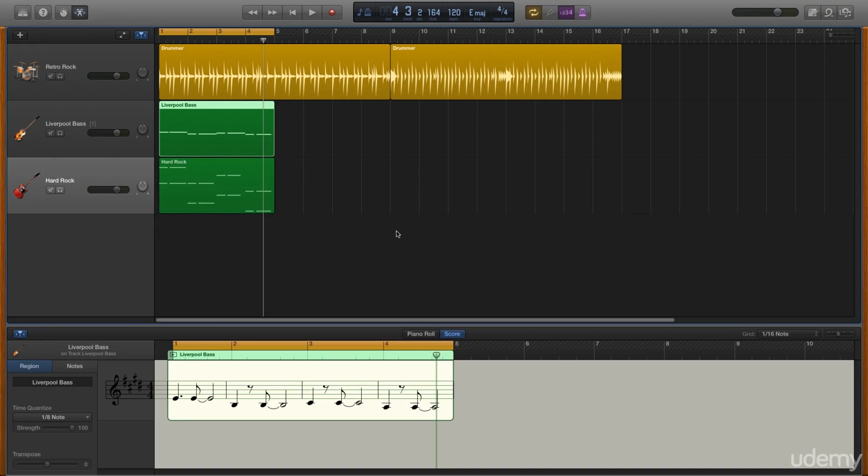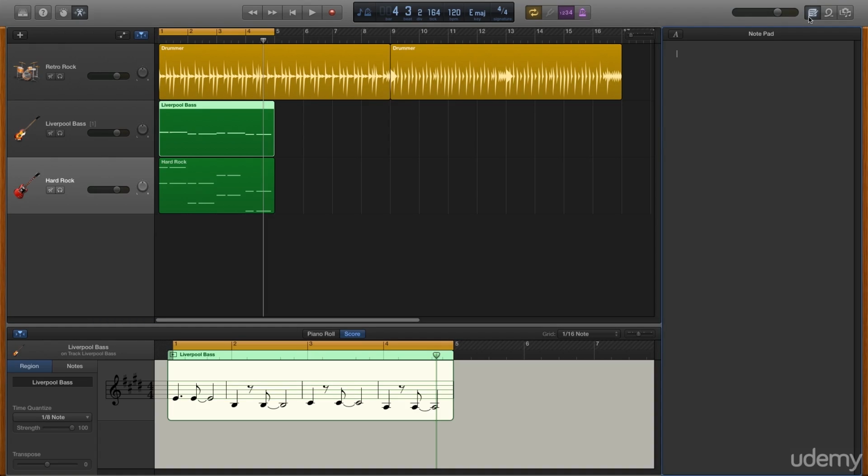Let's look at a couple other things. Of course, we've got our playback controls at the top that we've been using, our LCD screen showing the beats and divisions and ticks and key signatures and time signatures. You see the cycle button that we're using, the tuner. We have a count in and a click track if we want to use that. This is our master volume. We also have a notepad if we want to write down some lyrics or notes for the song.